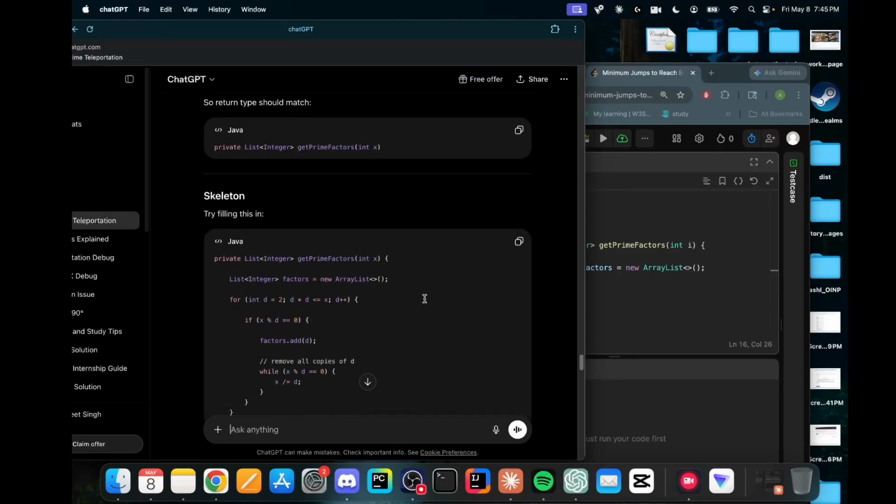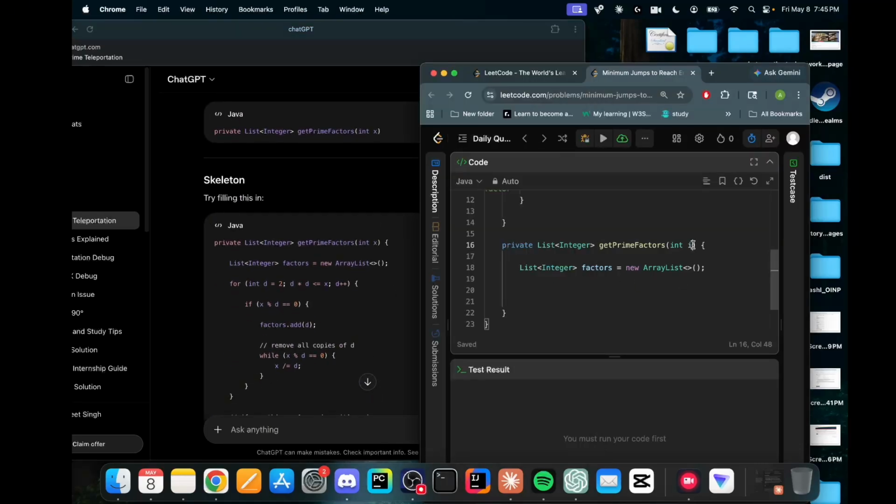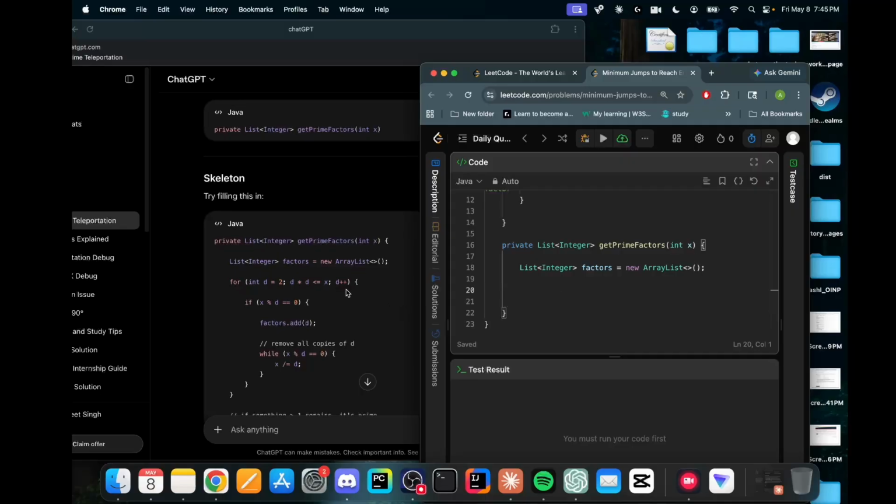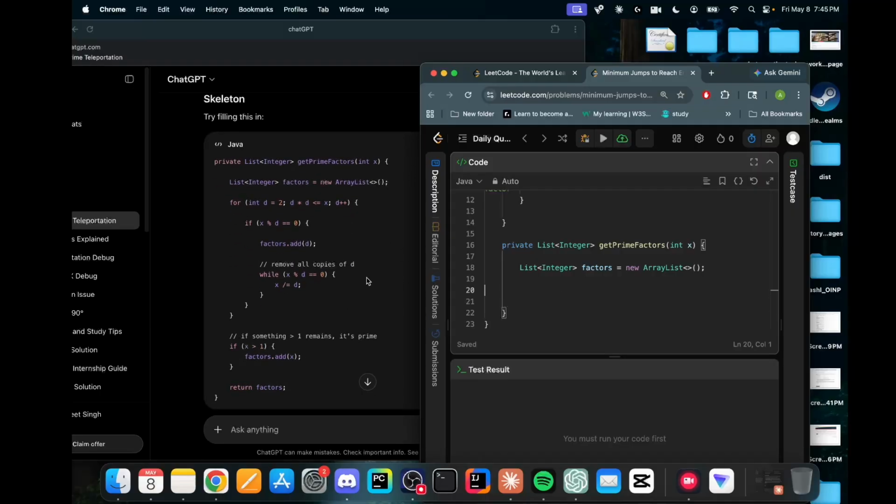So for each prime factor, right, we create a list of factors for each value. If x modulus d equal to 0, then x equals x divided by d.